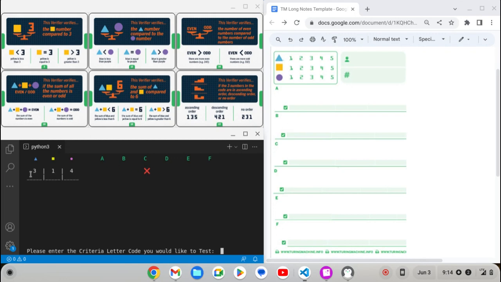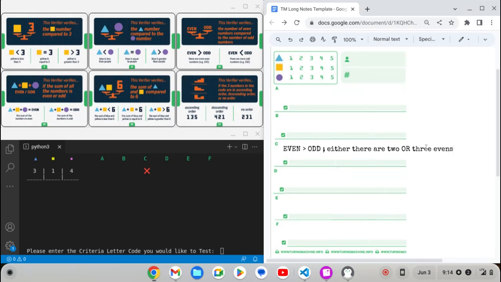Okay, so the Turing machine replies that it does not agree with my proposal of 314. Notice that in my 3 digits, I've got 2 odds to 1 even. And so the Turing machine does not agree with that. So that means that there has to be then more evens than odds. So for section C in our notes, I'm going to write down that even is greater than odd. And what that basically means is that either there are 2 or 3 evens.